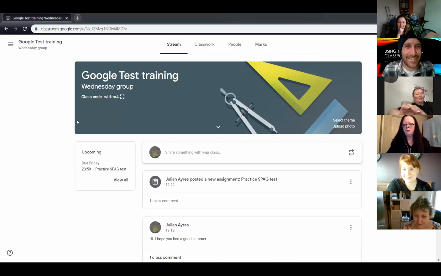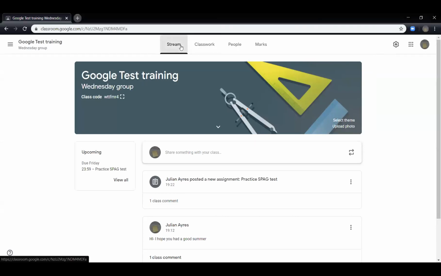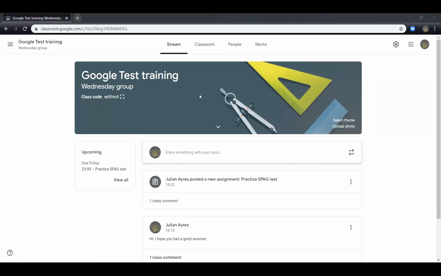Okay, so let's look at what's next. I've got a full list here. So we're going to go back to our main page. Now, once the student has completed the work, one of the things I said about earlier was about keeping them organized, keeping them on track. So I'm just going to pop back to my student screen, which is here. Oh, I've got a few questions that are coming through. Let's have a look at these.